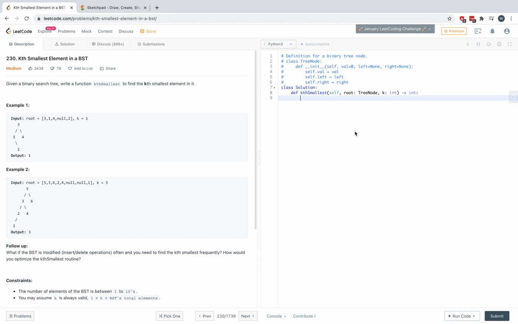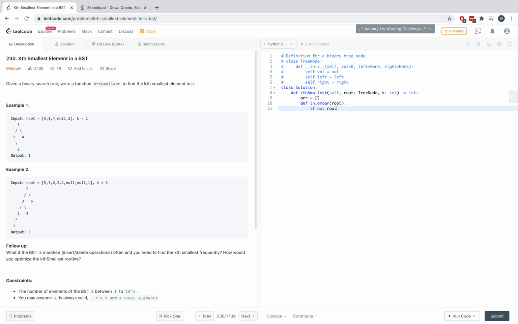So let's actually go over the implementation. First, we're going to go over the first solution, which is the recursive in-order traversal. No stopping early. So first, we're going to have an array to keep track of the sorted sequence of numbers we're going to get from our traversal. And then we're going to define the traversal function, which just takes in the root.